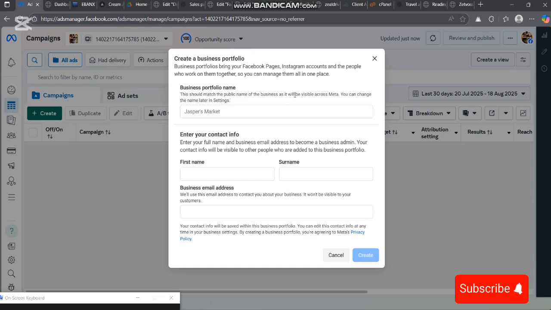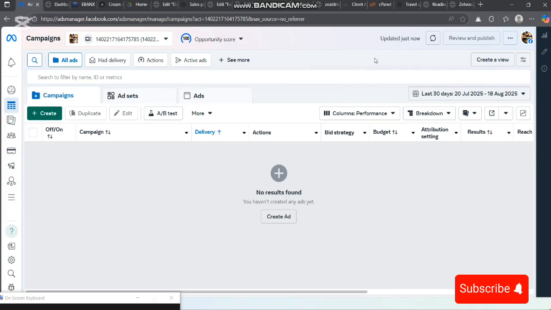The only thing I discovered with that person is that I want to create a tutorial on accounts for pixel and event tracking, because I couldn't make use of mine. Mine is too bulky. I have a lot of things ongoing in there. So you just have to include your first name, surname, business, and then you click on create, and so on. But of course we are not into that today. Maybe later I can do a tutorial on that.